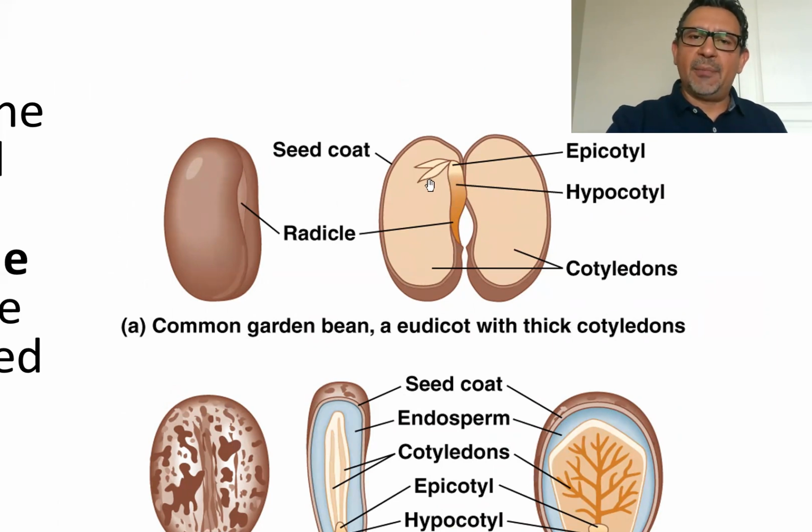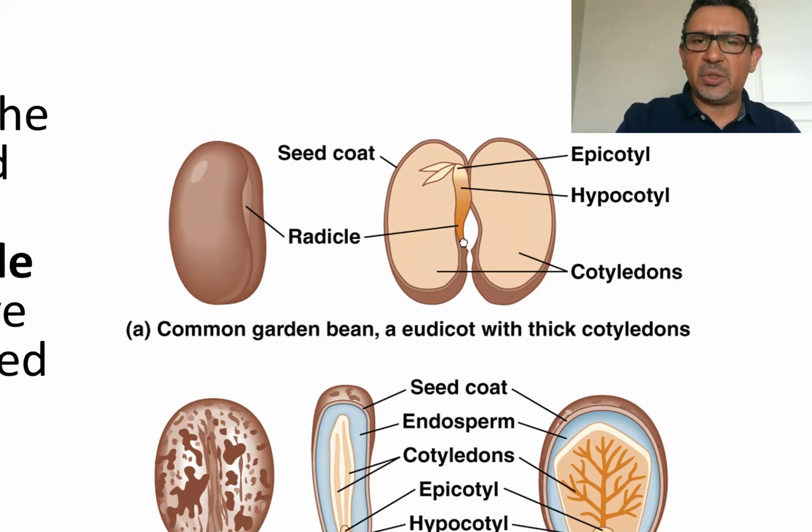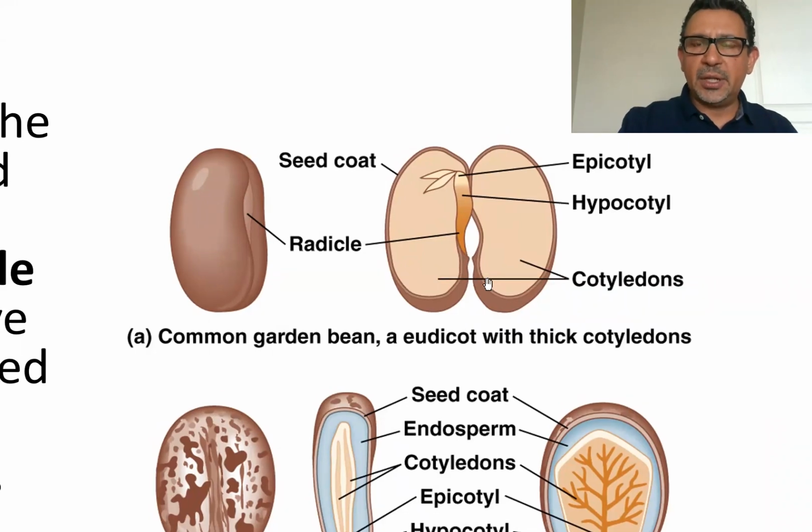So when you look at the embryo, you're going to see that there's a first set of leaves. There's an epicotyl. Epi means top. And there's also a hypocotyl. This epicotyl is a place where an apical meristem is going to be found. And the hypocotyl eventually ends at a region known as a radicle, where we have another apical meristem. This radicle has a tip where the root of a new plant is going to develop and grow.